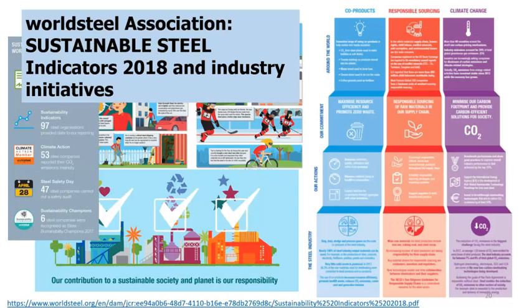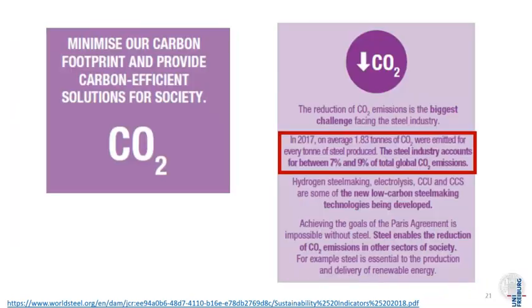And they also report on the major sustainability challenges in the steel cycle and the steel industry. There is the co-product challenge, there is the responsible sourcing challenge, right, the mining impacts and so on, and of course the climate change. I think the most important message here is hidden in the small print in this report. It is down there. If you zoom into this, it says that if you want to produce 1 ton of steel, you will emit about 1.8 tons of CO2 in this primary blast furnace route that I explained before.